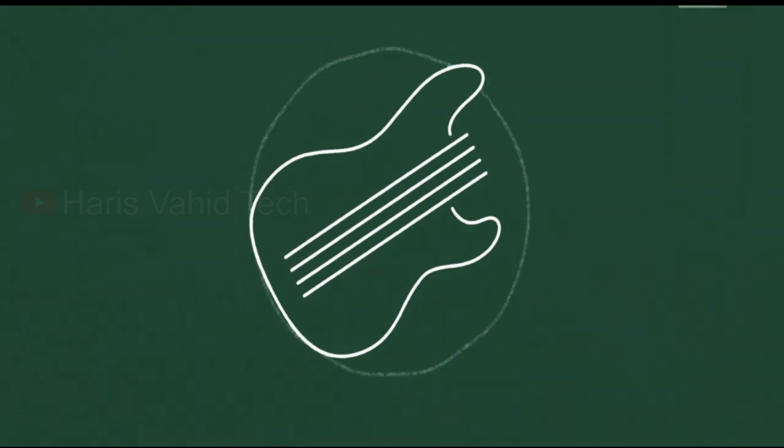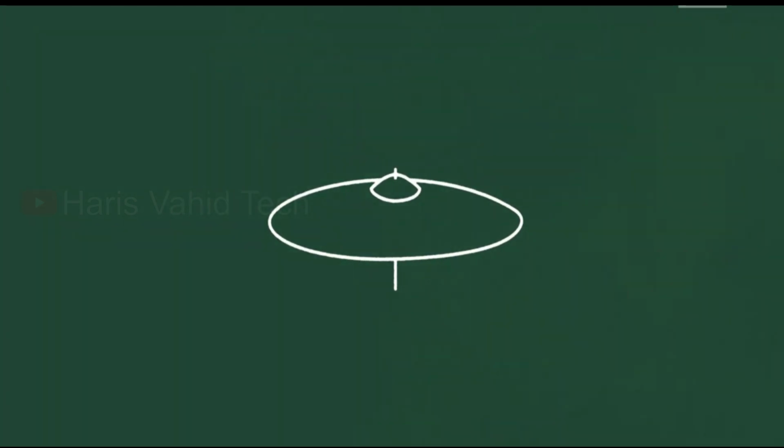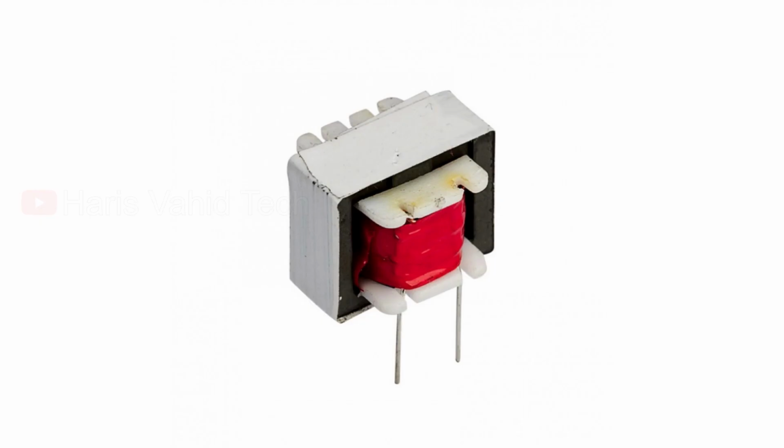Where used, they allow the AC audio signal to reach the loudspeaker, while preventing any DC from the amplifier affecting the operation of the loudspeaker. They also provide an isolated external connection for the loudspeaker, improving safety. They can match the low input impedance of the loudspeaker, typically a few ohms, to the much higher output impedance of an amplifier, allowing maximum power to be transferred from the amplifier to the speaker.